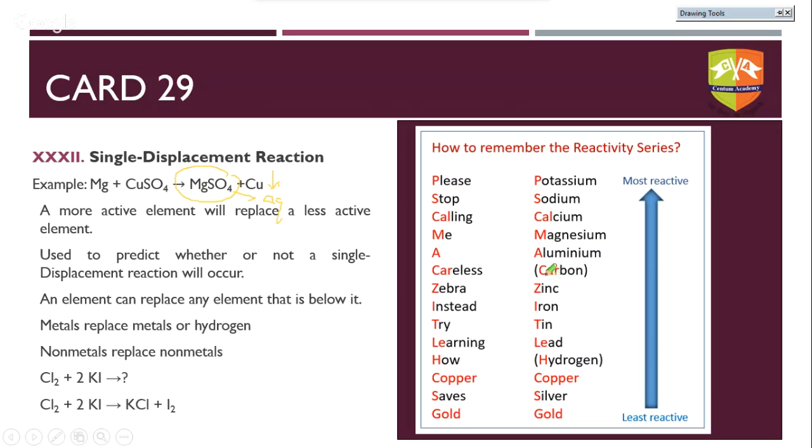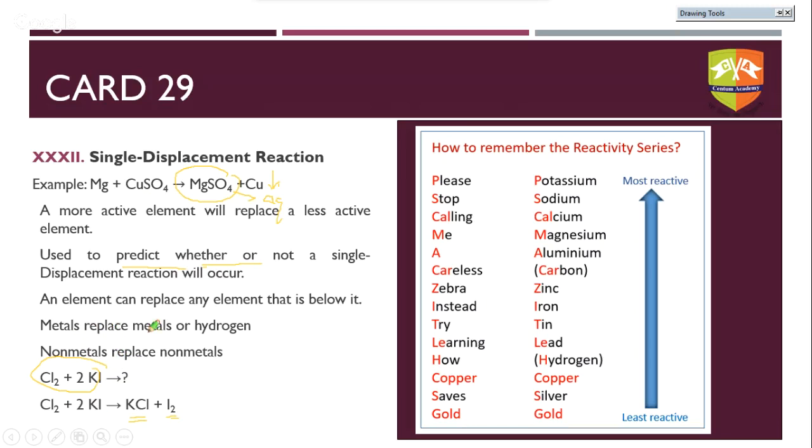This reactivity series is something that you'll need to memorize, and hence I have put in an acronym also for you, which you can make use of. Now there will be predictive questions that can be asked to you, so as to say that predict whether or not this reaction will occur, predict what will be the products. So for example, Cl2 plus KI, whether this will happen or not. You'll realize that Cl2 plus KI does react to give KCl plus I2. In this scenario, you will find that iodine is displaced by chlorine, so basically potassium will stay in the form of product, because potassium is actually a very highly reactive element.